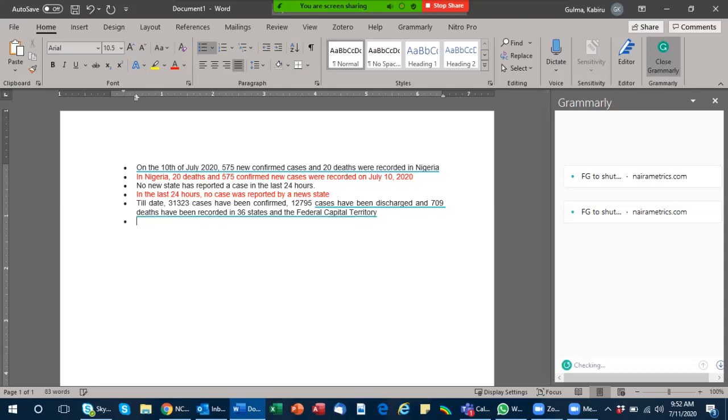The last point, let's also make it in red. This is the only part that has been reported as plagiarized, and let's see how we can change it. Let's write the whole sentence and see.